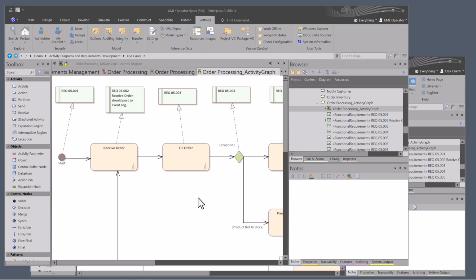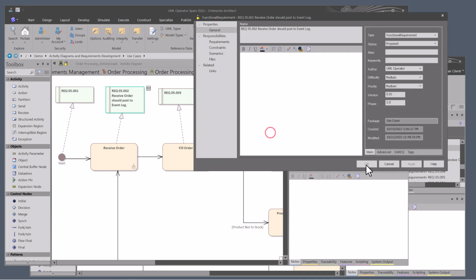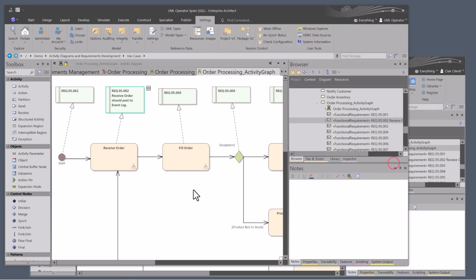So let's say you're coming in to do your work and you brought up your working set and your diagrams and you notice that you've got a red exclamation mark at the diagram. So it is locked and I can't do anything in it. And I see a particular requirement has been locked and I can't do anything with this either. I mean, it's disabled. I can't even edit content inside this. But I'm working these requirements and I want to see who has these locked.